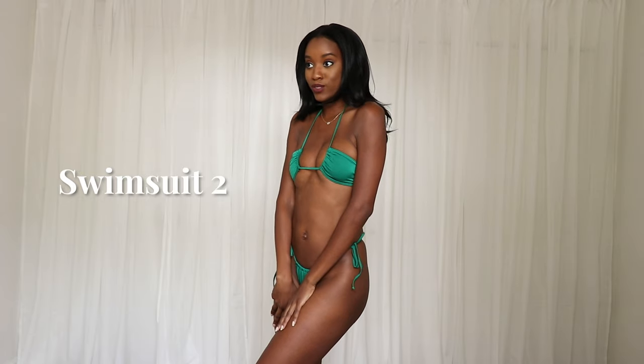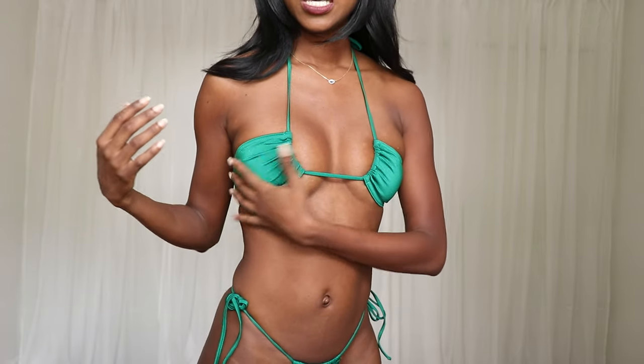So here is the next bikini, and I really like this one as well. I love the color. It's a green, but it's a real emerald, really rich, bold green. Love the color. It's in between a green and a turquoise. It's just a magnificent color. And the material, if you can see, is a shiny, sheeny material.